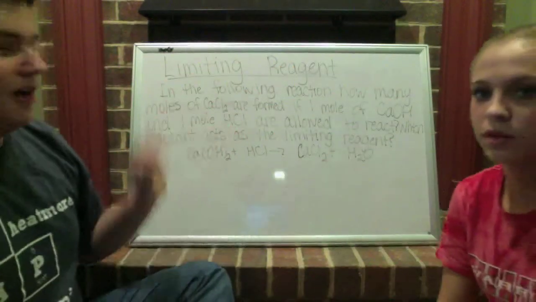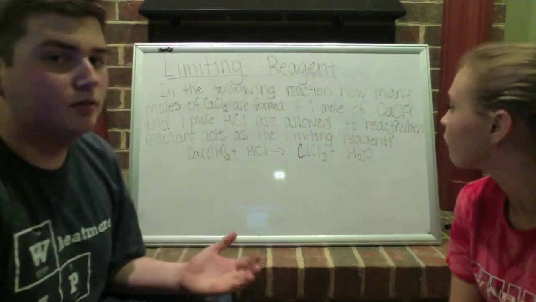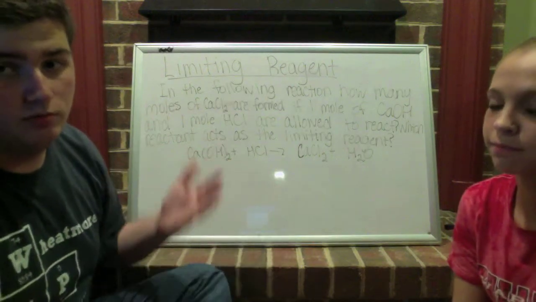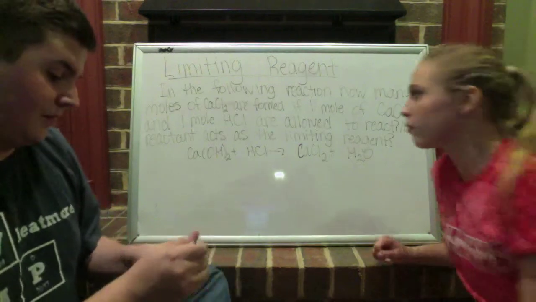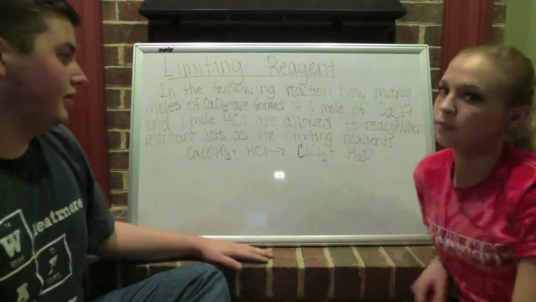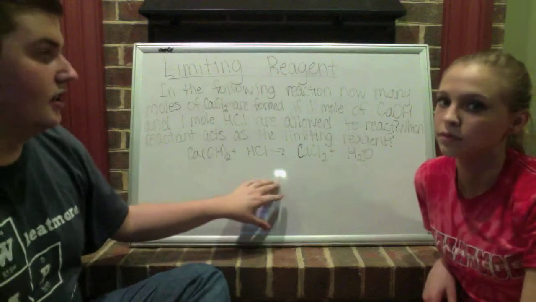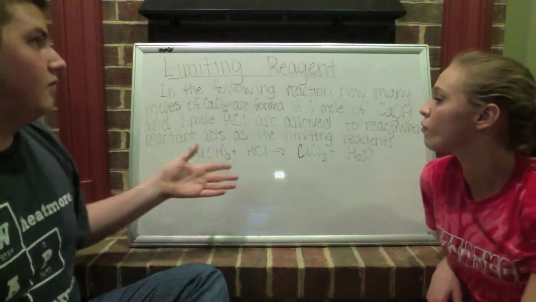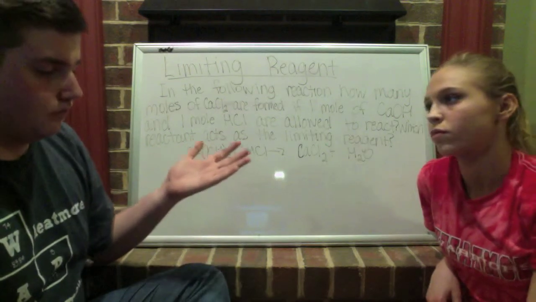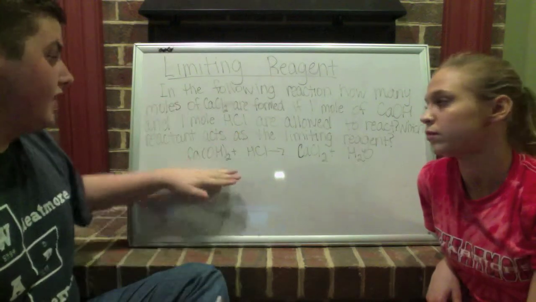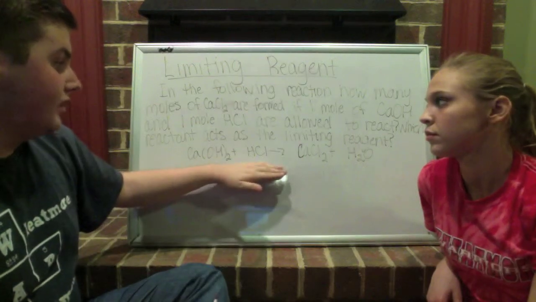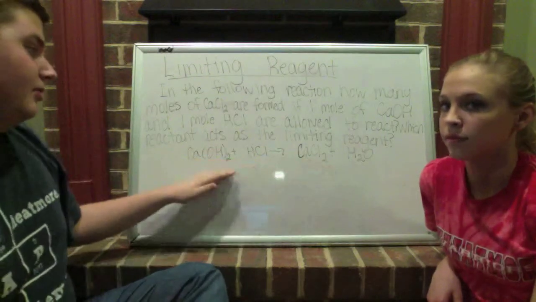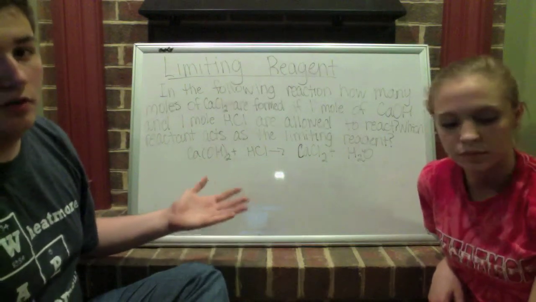Alright, the next thing we need to talk about is limiting reagent, and this is going to be really important the farther you move in because you're going to need to know what the limiting reagent is for really every problem after you start talking about it. So basically, the limiting reagent is the reactant that forms the least amount of product. So if you have, let's just say, like 1 mole of this and 1 mole of that, they're both going to form 1 mole of this, but that's not the case. So the limiting reagent is whatever produces the least amount of a certain product.